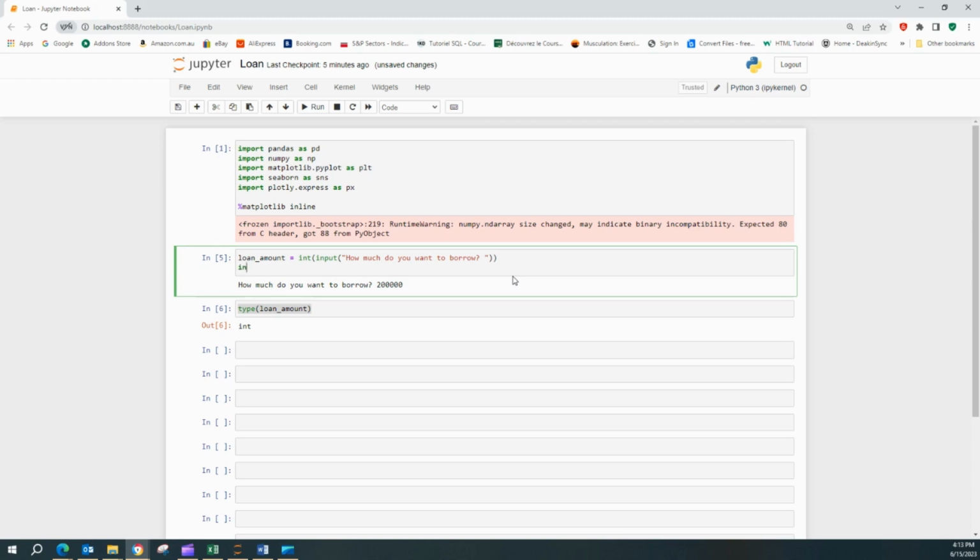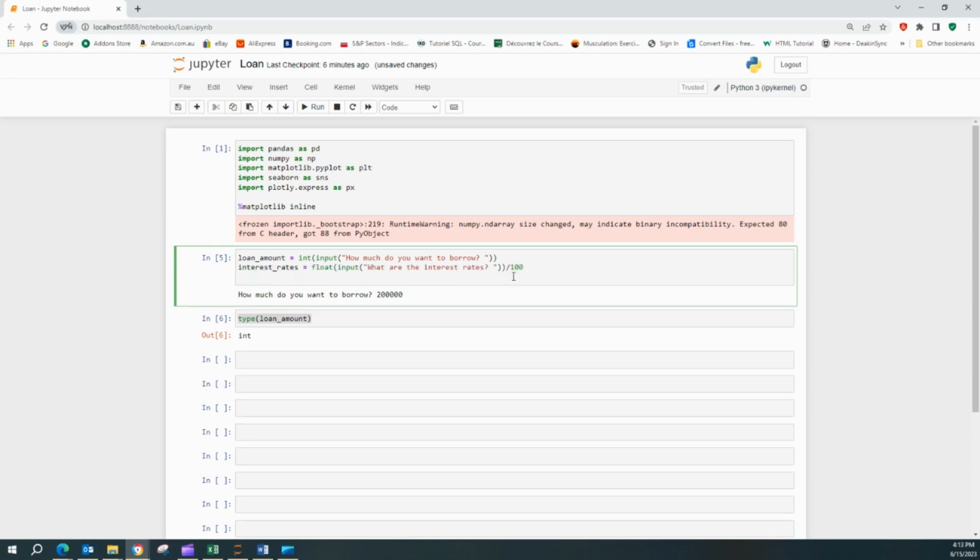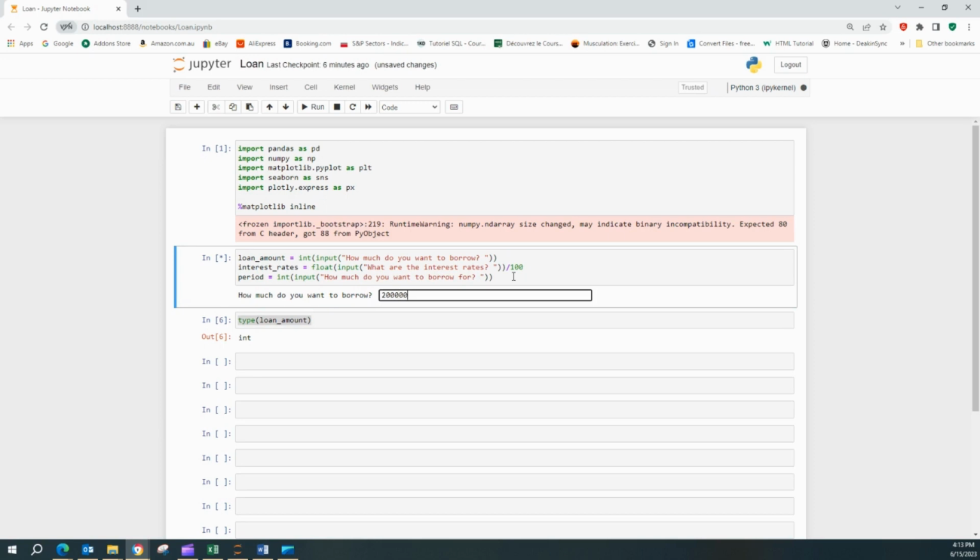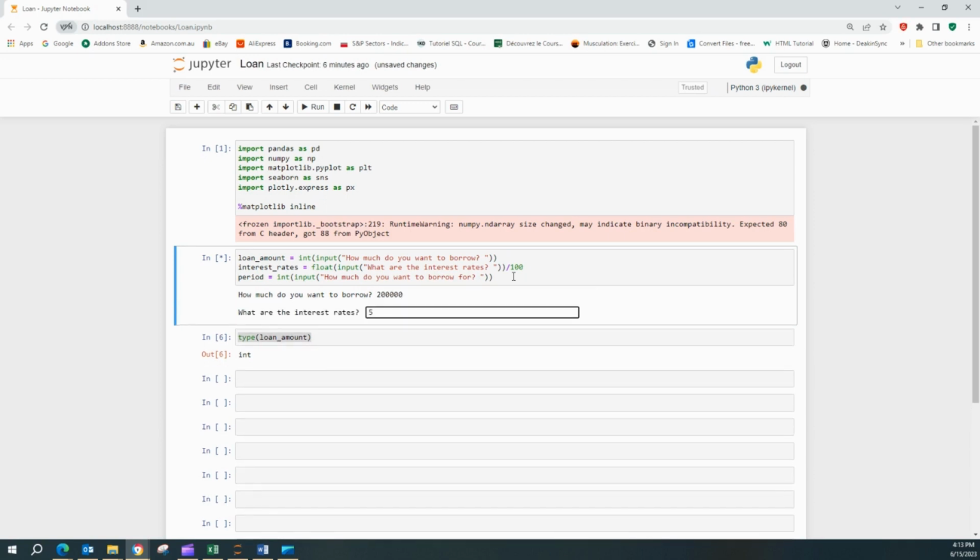I need the interest rates, and the last element that I need is the period. In this case, because it's time, it's years, that would be an integer. So I want to borrow 200,000 at 5%, 15 years.